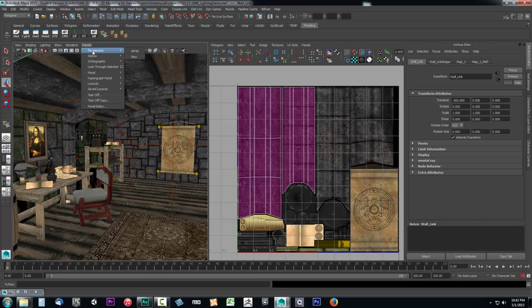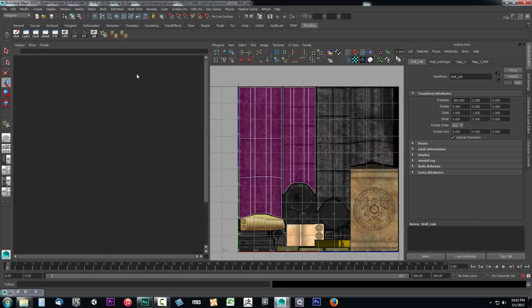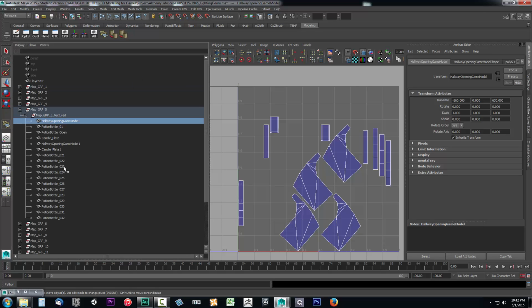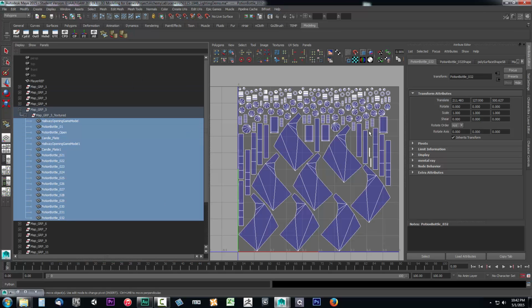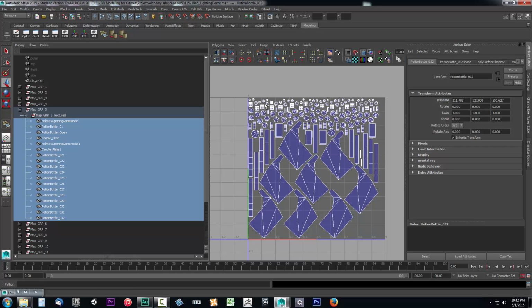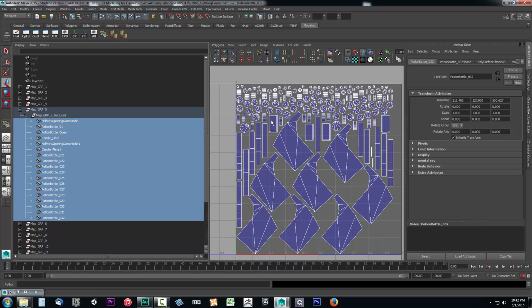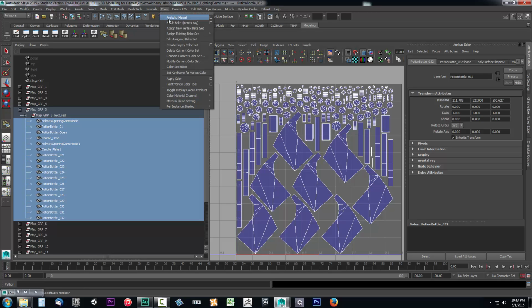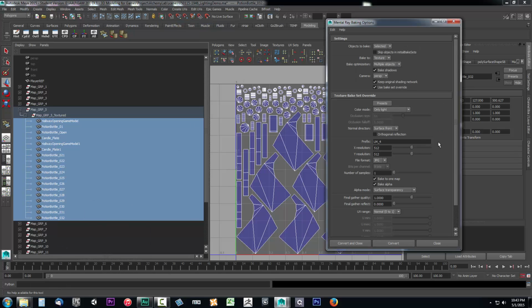I'm going to go back up to the panels. I'm going to set this back to our outliner, and I'm going to select all those new textures that we just set up our light map for. Nothing is too small. All these are big enough to collect color information. We're good to go here. And we're going to go up to color, drop it down, and do our batch bake Mineral Ray again. Open this up. All your settings should be the same from the previous video. The only thing that we have to change at this point is the prefix. So I just have to change the prefix, and this is my map group 5, because this is my 5th material for this scene.